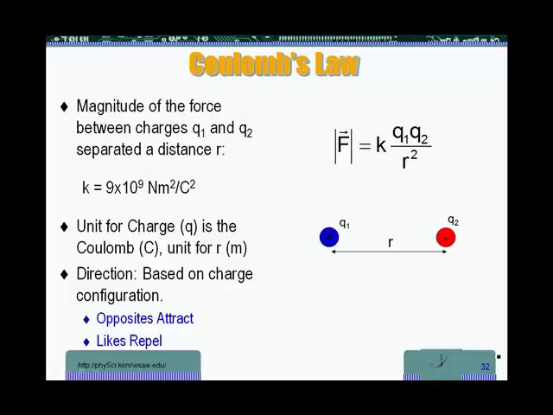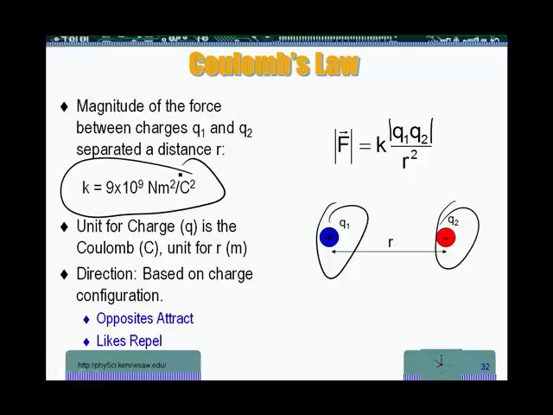In this recording, we'll work on some examples dealing with Coulomb's law and the interaction between charges. Remember, we saw this slide before. The expression for the force acting on two charges, or the force that two charges experience because of each other, is k|Q1 Q2| over R squared. And I'm using the absolute value here. That gives us the magnitude of the force. Q1 and Q2 are the amount of charge, and R is the separation between the charges. And k is a constant. It's 9 × 10⁹ newton meter squared per coulomb squared.